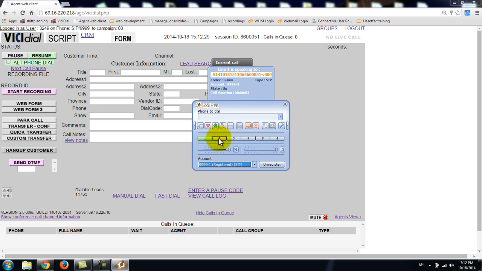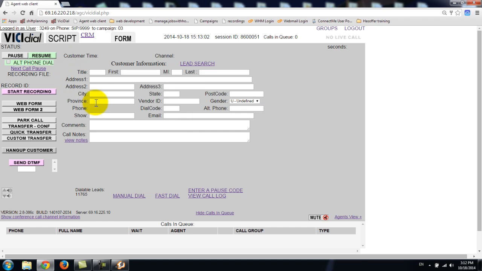If you see that you're on an established call, but there's a yellow box highlighted here, that means you got a second line going somewhere, and you did something. You just need to click between the two lines and see which one the call is on. And as soon as you're done with that call, just exit out of Zoiper, exit out of ViciDial, and log back in from the beginning, from a very fresh start, where you have one line and one Zoiper open.